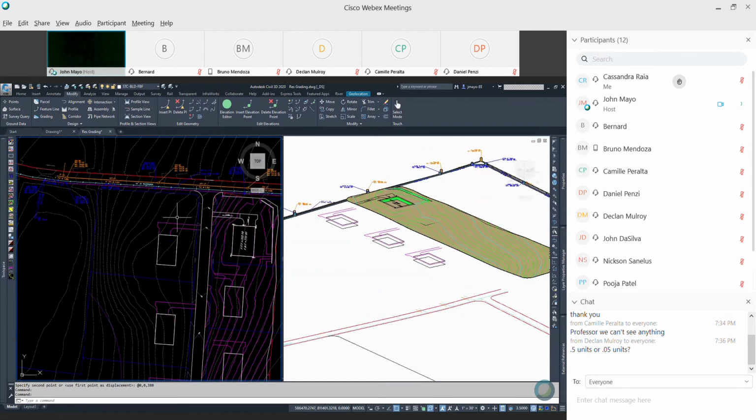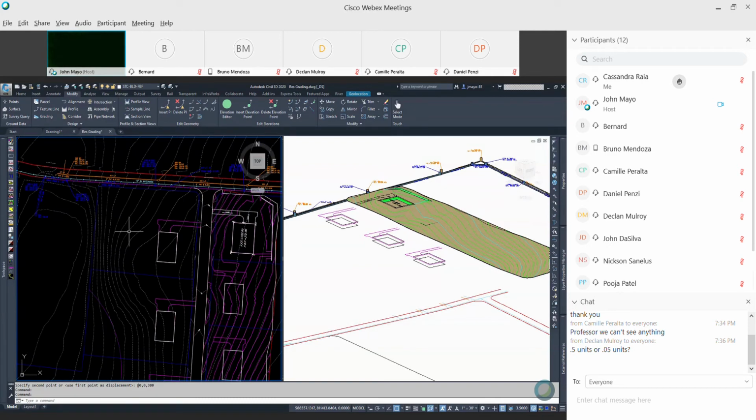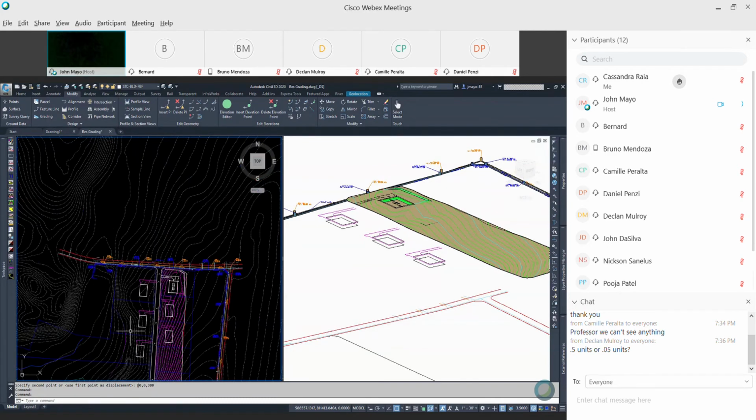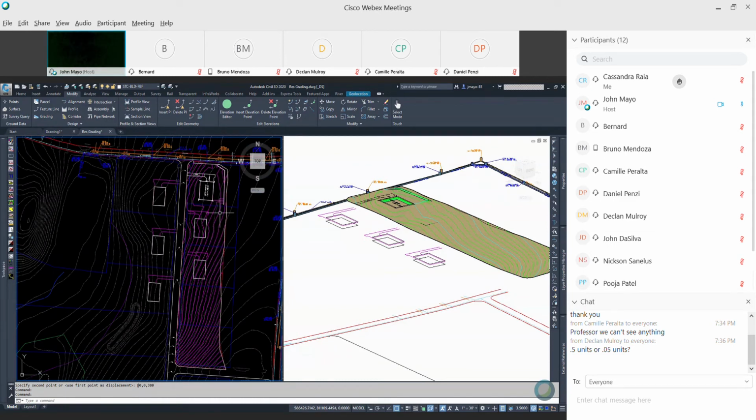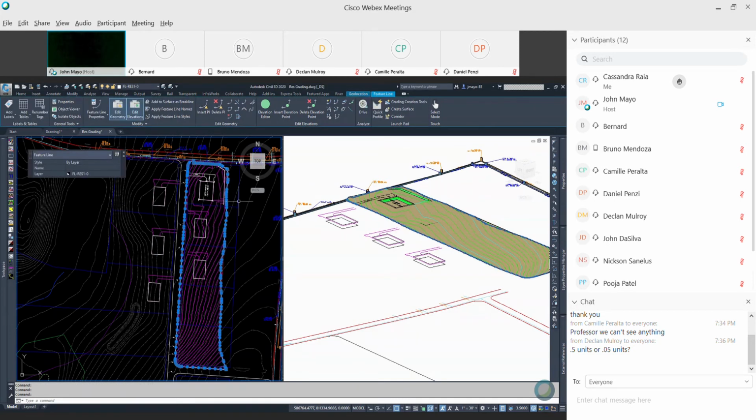What I told you to do next is to draw an approximate limit of disturbance, right? And you don't need to do it for each individual lot. You can combine lots like I did here. This was my limit of disturbance across the new lots that you see in blue. Note, I didn't clear cut the whole lot. I left some woods back there. But I left enough room for a front yard, a backyard. People can get a little pool back there, a retaining wall if they need.